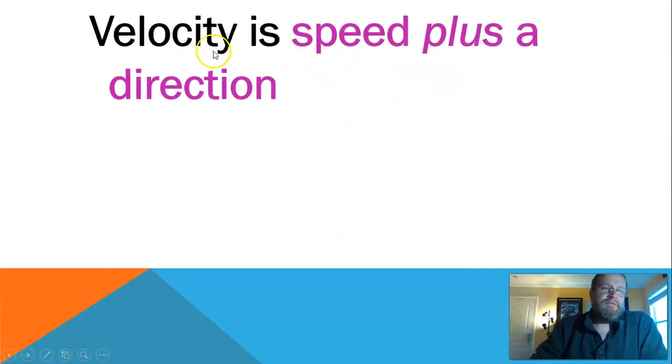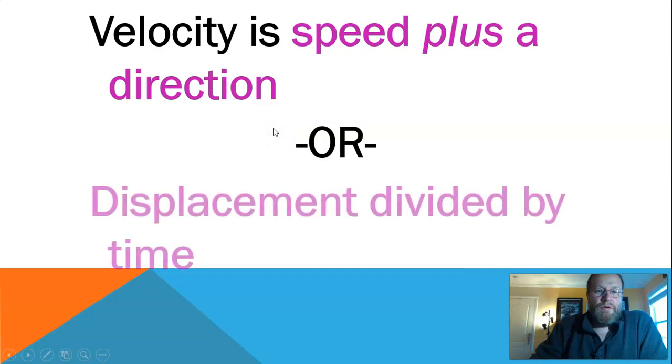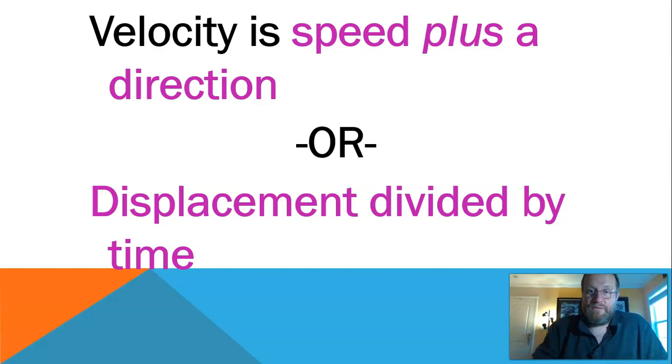The next thing is velocity. Velocity is speed plus direction, or displacement divided by time. I'm not going to dwell too much on velocity here. If I had you in my classroom with me, I could go into all kinds of differences between the two. I'm not going to sweat it this time. We're just going to assume from here on out, unless I say otherwise, that if I'm asking for velocity, you can use the speed equation to be just as correct. But technically it's displacement over time, not distance over time.